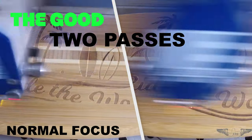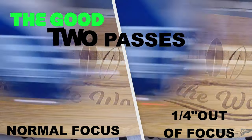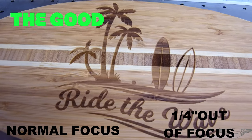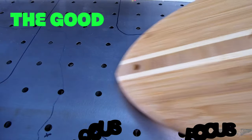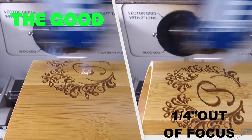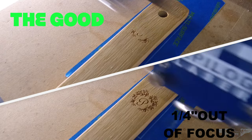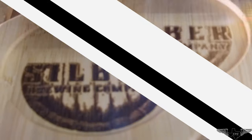On the next job, I ran one pass at normal focus, and then a second pass a quarter inch out of focus, and I was really happy with the results. So in the next couple jobs, I did the same thing and got the same results. So it was very consistent, one pass at normal and then one pass quarter inch out of focus, and I had a good result.